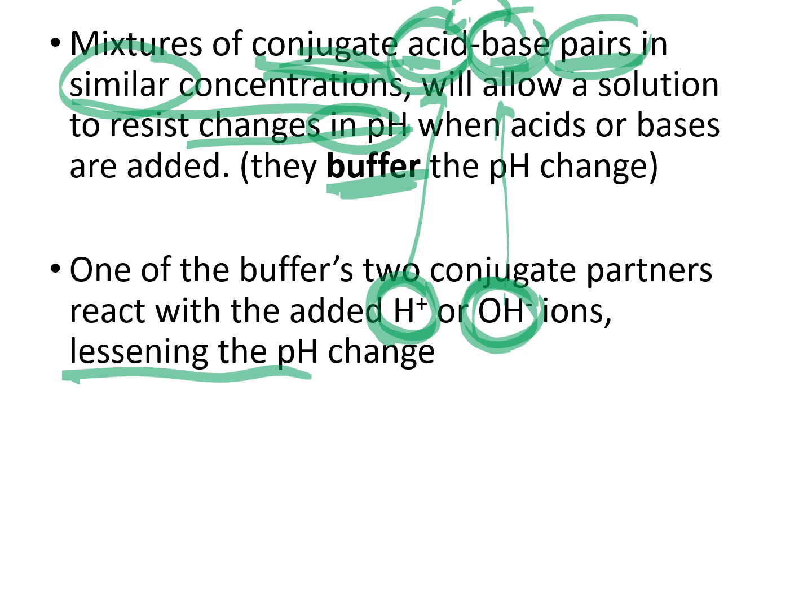This will lessen the pH change. So even if you eliminate the hydrogens or hydroxides being added, you're still going to get some pH change because you're going to be forming some amount of the conjugate partner, which is going to have an effect on the pH, but minimal compared to what it would have been if the hydrogen or hydroxide were not neutralized.